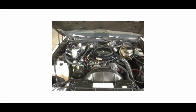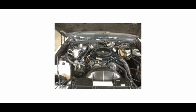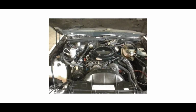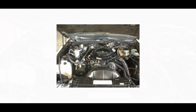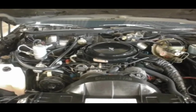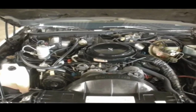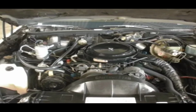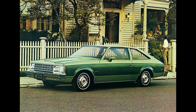The last short deck Pontiac V8 was the 265 cubic inch LS5. It featured a small bore of just 3 3/4 inches with a 3-inch stroke. It was only offered with a 2-barrel carburetor and was rated at 120 horsepower. It was an available option on all of Pontiac's lineup for the 1980 and 1981 model years. It was, however, discontinued after just 2 short years, as I suspect Pontiac soon realized that small V8s under 300 cubic inches just weren't worth it.